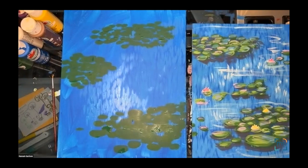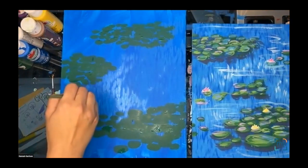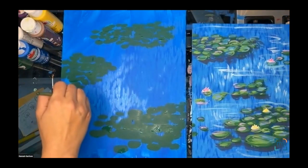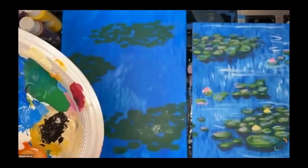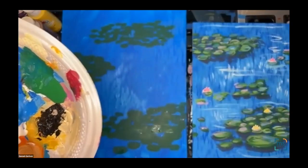Anyone else want to share something? I did. I just played with my acrylic paint and stencils, and I think I blurred my background. Hold on. I think my background is blurred. There you go. Oh, cool. I just played with stencils and different coloring. That's awesome.